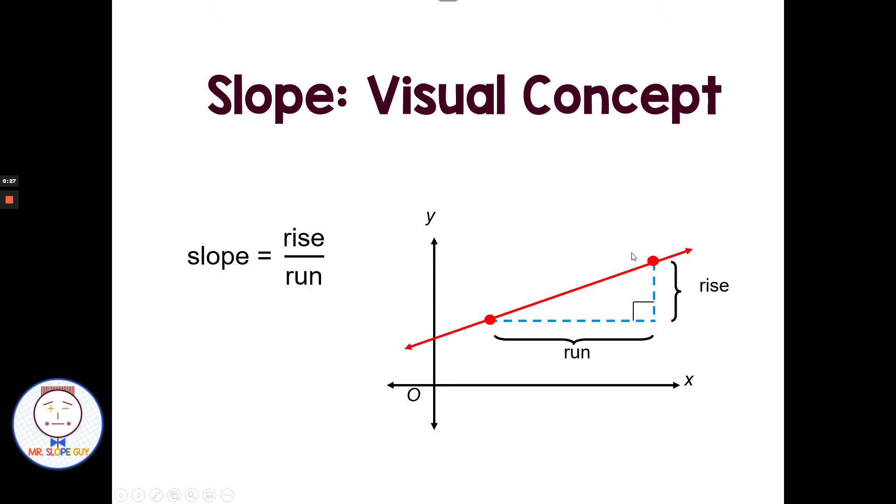We have a unit rate, something that's changing over and over the same. And this red line, we're comparing the rise, the amount of up or down, the amount of change on the y-axis, compared to the run, the change in left and right, which is on our x-axis. So slope in its most basic form is rise over run, comparing the tilt of the line. How much are we going up and down? How much are we rising or changing on the y, compared to how we're changing on the x, the run?